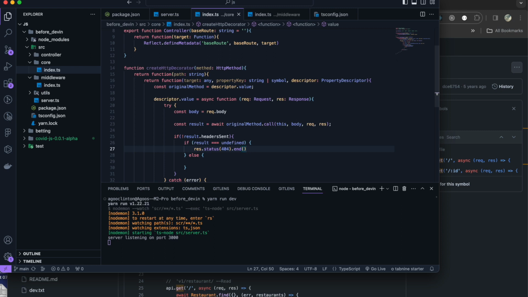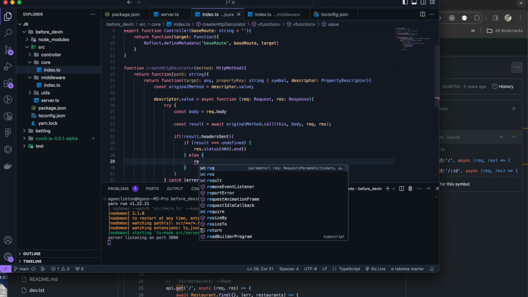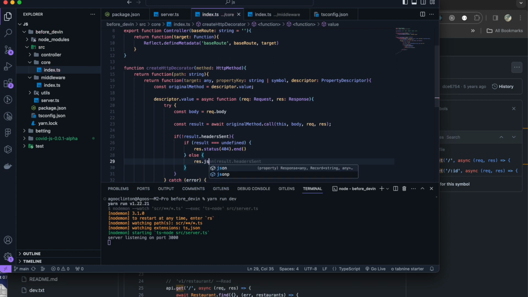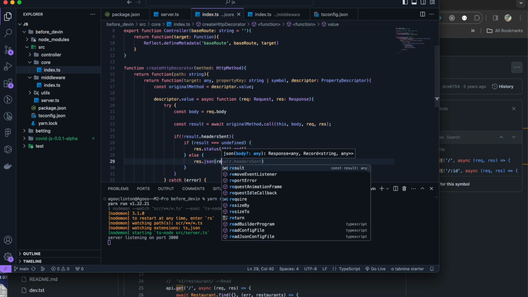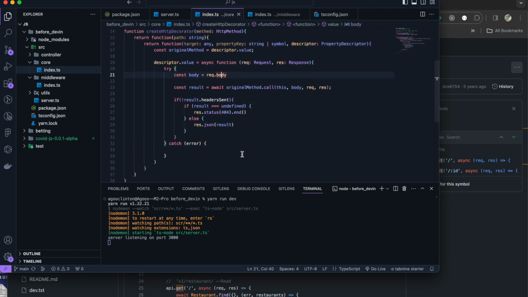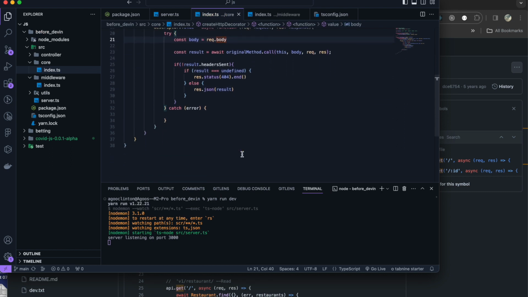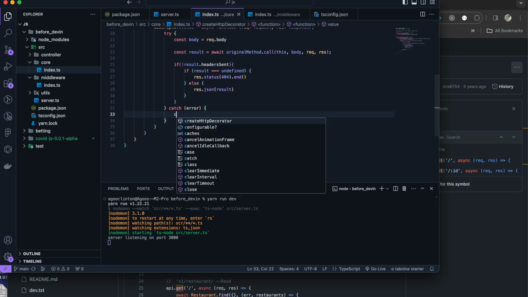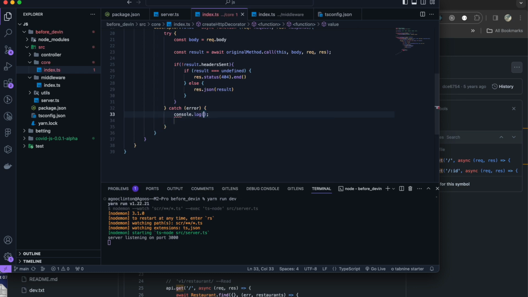After that, we move to send the result as JSON, then we pass in the result. That's it, right? What if we caught some errors? To be on the safer side, let's log them first so that we can use that to debug our silly mistake as always.